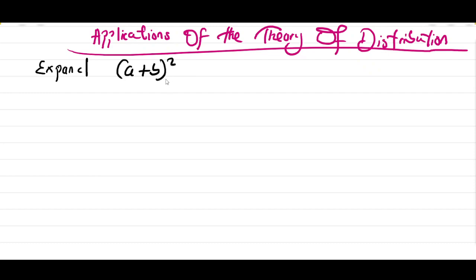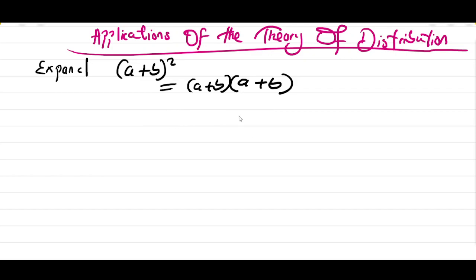Now, by our work on the theory of indices, this is the same thing as (a plus b) multiplying (a plus b). Now, on the theory of distribution we discussed so far, what do we do with this? First of all, we see that the product we form will be as follows. A will multiply, we get the partial product, like a b, then a b. We will form the partial products. In the partial product we're going to form, we're not going to form it directly.